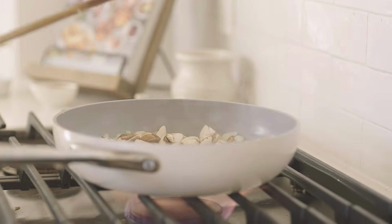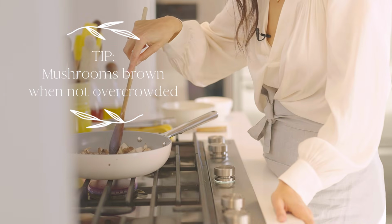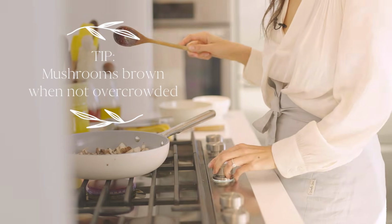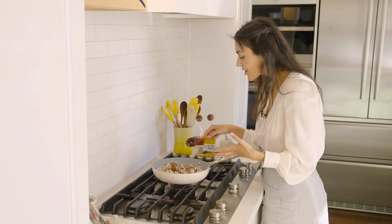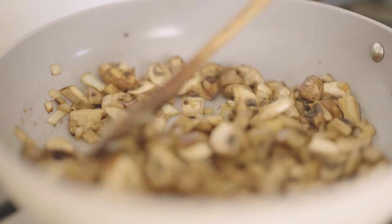Another thing I've done here is I've spread out my mushrooms. I don't want to overcrowd them. When you overcrowd mushrooms, they get kind of soggy and gray, which no one likes. Everyone likes those really beautifully brown mushrooms, and you're going to achieve that by not overcrowding them. This way all the water content can release, and we get a really nice, beautiful brown mushroom.